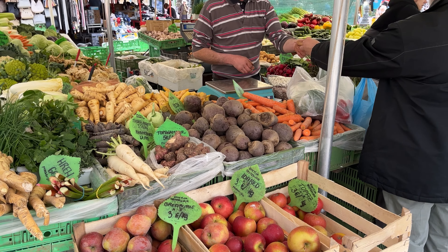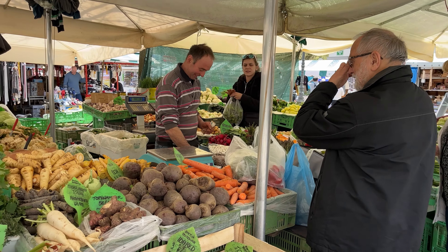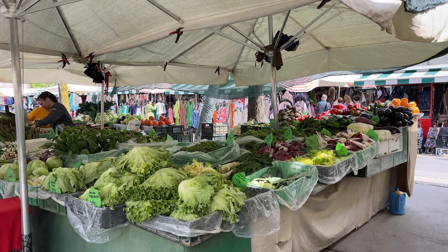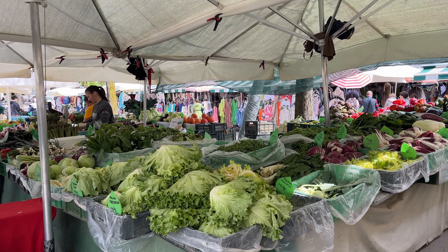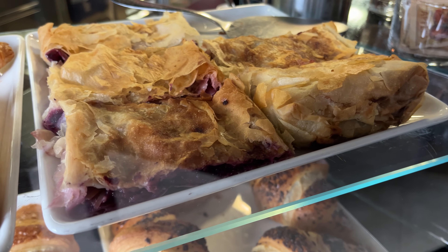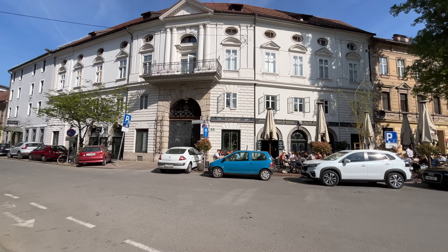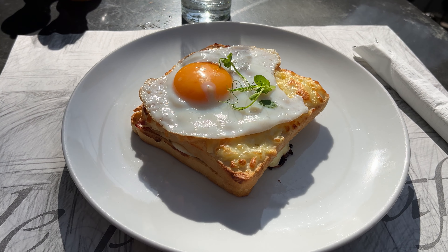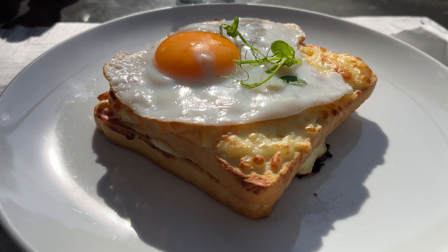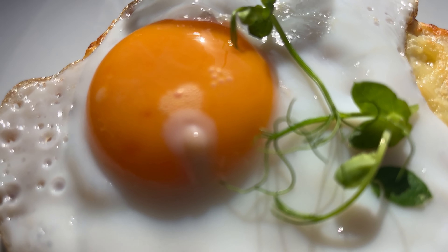By the way, the food market is brilliant here. If you're staying in a place where you can cook, the fruits and vegetables are fresh and very moderately priced. And if you want a really filling breakfast, the place I can recommend is called Le Petit Café — only a 15-minute walk from the city center, that place is always busy, and there I had probably the tastiest croque madame.